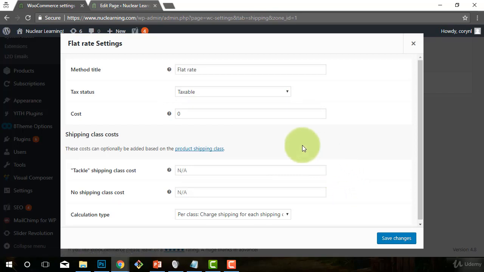Now that we have a shipping class, we actually have some extra stuff at the bottom now. Before, it would just say 0. So if I had a flat rate of, let's say, $5, it doesn't matter what shipment I do, it's always going to be $5. Then I can use this as an example of how we're going to calculate that shipping cost.